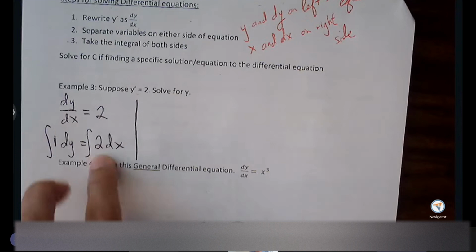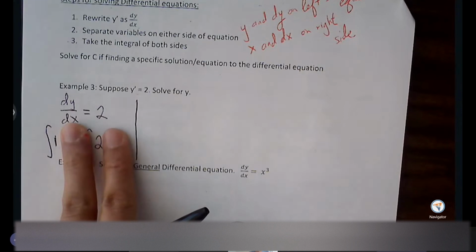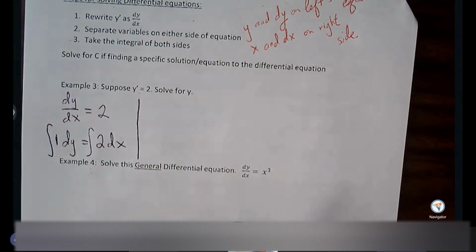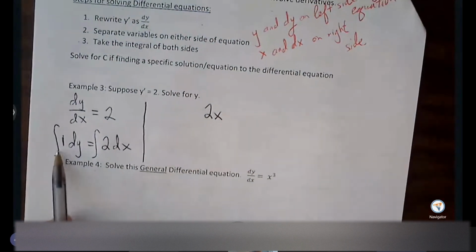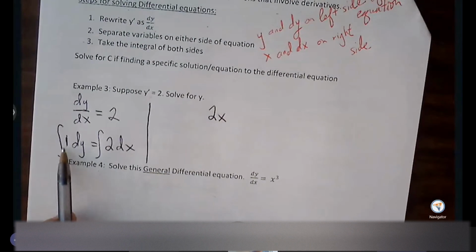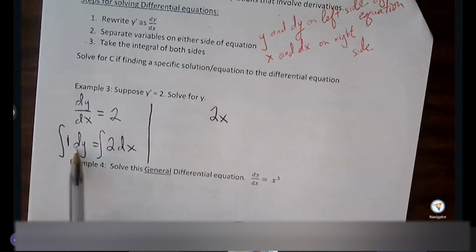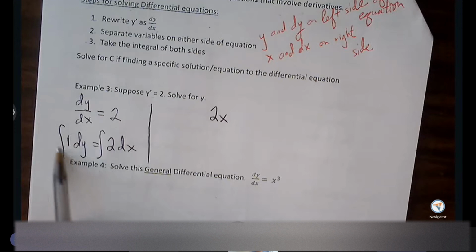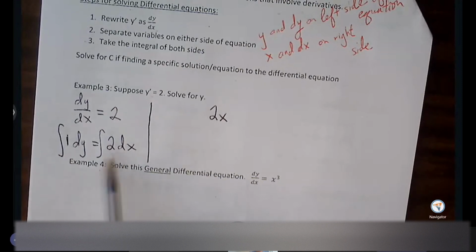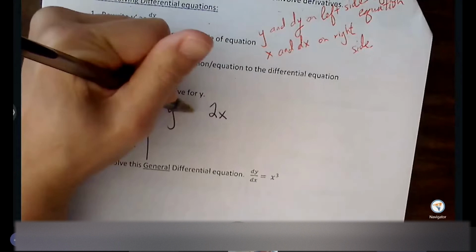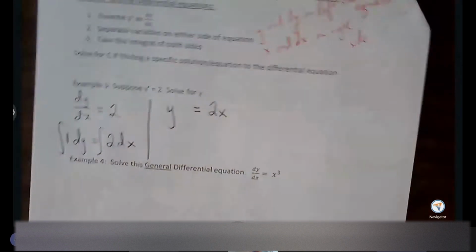Let's make sure we understand that this is not derivative, right? We don't make this go to 0 because that's derivative. Antiderivative, all our degrees are going to rise by 1. So we know the right side is going to be 2x. And the left side is the integral of 1 dy, so we're taking an antiderivative of 1 with respect to y. So what do you think is going to come out of this one? Y. Yeah, becomes y. So this tells us I'm doing everything in terms of y here. This tells us I'm doing everything in terms of x. So we get y is equal to 2x.